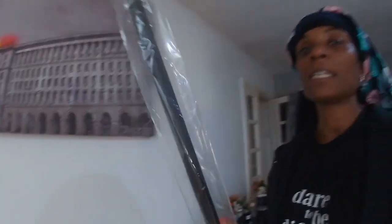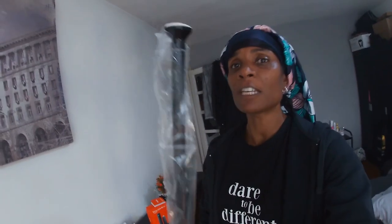Stay, however, because the next thing we're going to do is this. By the way, this is an extendable shower pole. It is very solid. I got it from Amazon. I think it was £23. It goes up to, how much did we measure it for? 190, something like that. So my bathroom's 190 centimeters, and it does extend to that length.